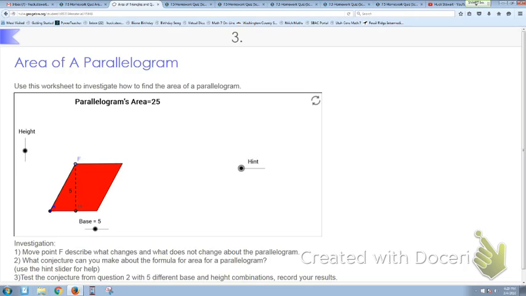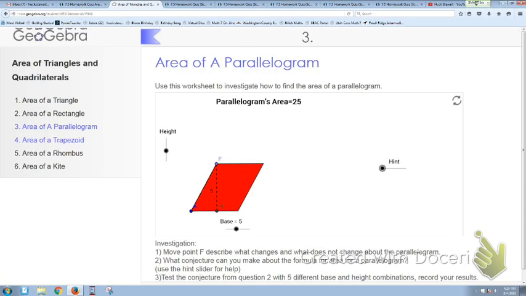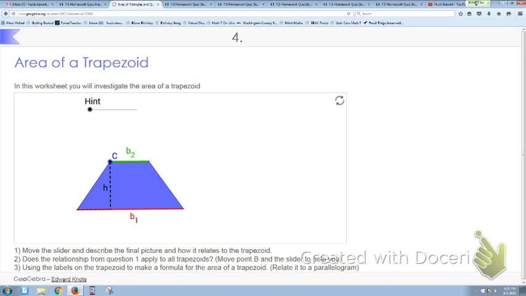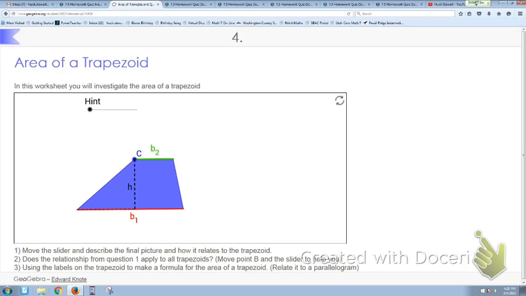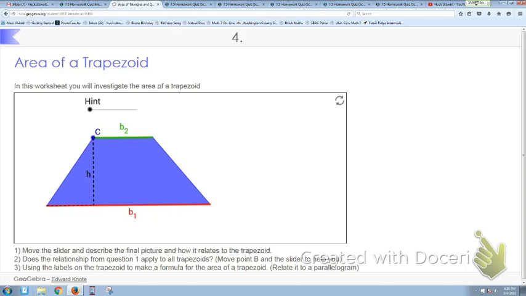And let me go back to this example here. I'm going to click now on trapezoids. Trapezoids can look different depending on how you do it. It doesn't really matter. A trapezoid is just a shape that has one pair of parallel sides, and it could have at least one pair, so it could have 2 pairs of parallel sides. But here's a trapezoid, and I want you to make note there's a base that's in red called base 1. There's a base in green called base 2, and then there's a height, the H. Okay, and here's your hint.